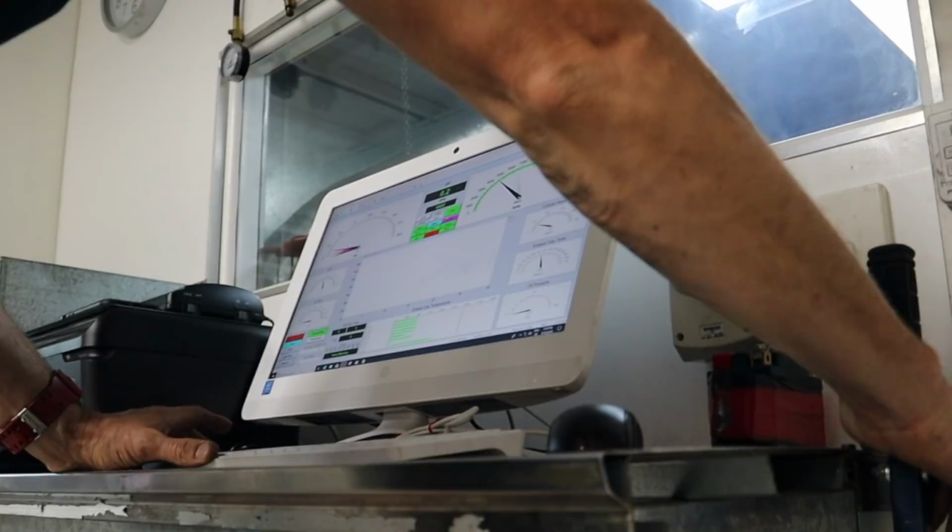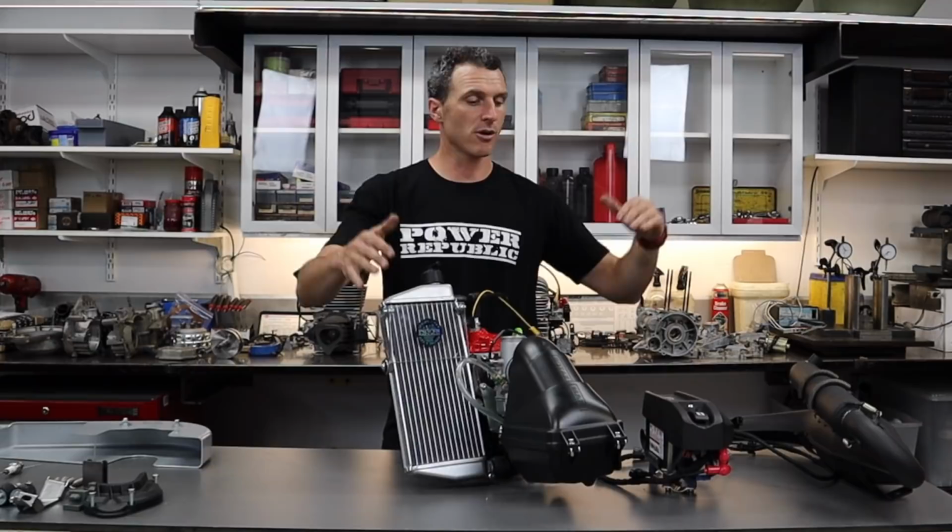There you have it. The engine is all run in, and now it's just a matter of screwing onto the chassis and taking it to the track and putting it through its paces. So let's get to it.